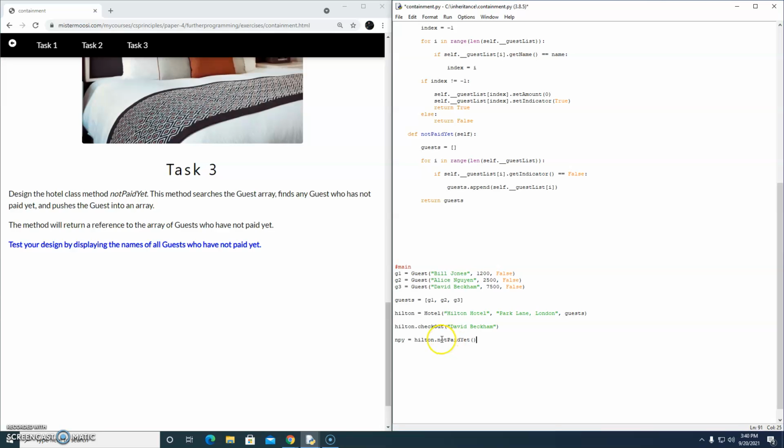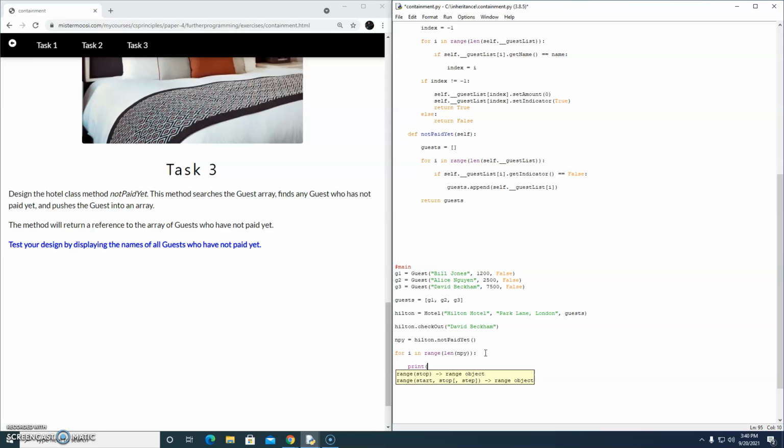Call the method, and it will return a reference to an array which we're storing in our main program. So call the method and get the returned data, which is an array. So because it's an array, let's use a for loop, for I in range len npy, that's my array. Let's print out what's in the array.